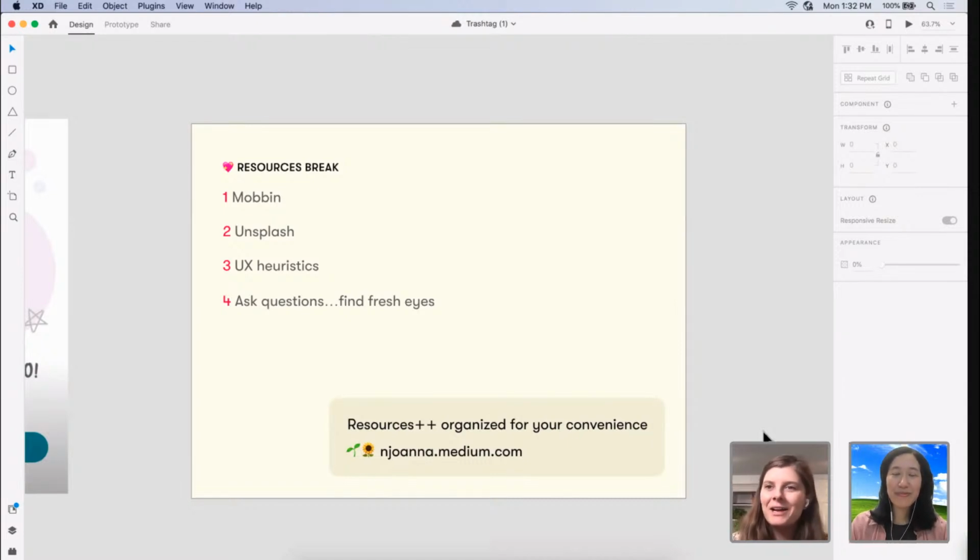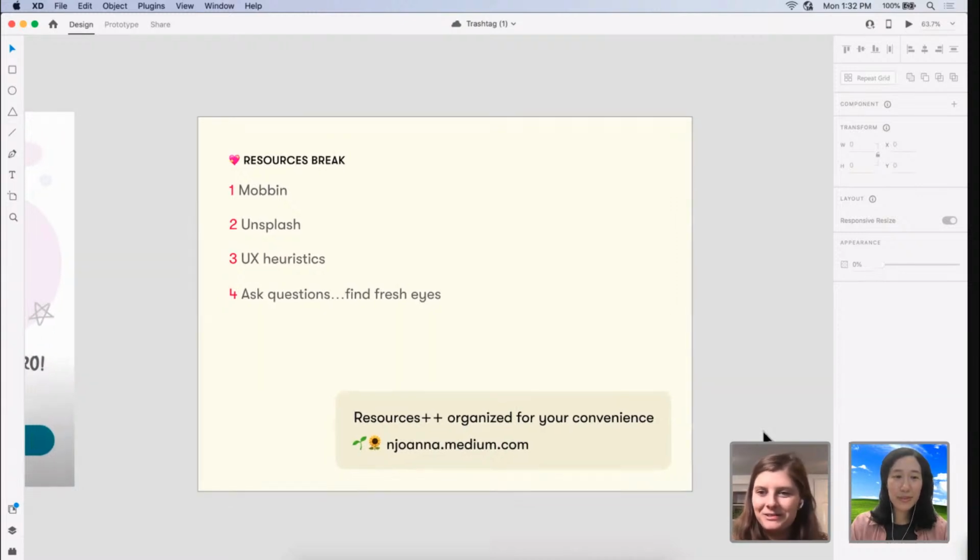So for anyone who just joined, we've been going through the foundation, the beginning of Joanna's whole design process. We went through initial research that she did, as well as some mood boarding inspiration places that she found. And then we went through a competitive audit, some mind mapping, and we just checked out a few resources that she recommends as well. So Joanna, what's the next stage that we're going to go into?